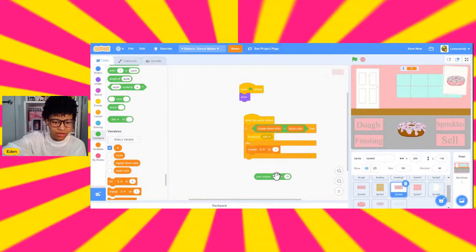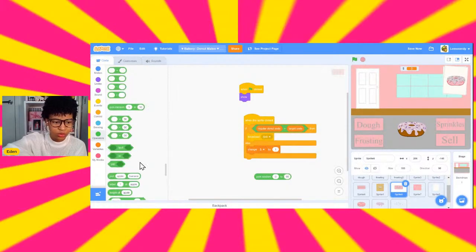So let's make it from 0 to 99, and then we'll do a join, and a join just joins two strings together. So this one will be 0 point, and this one will be random 0 to 99. So this will give you a random decimal.